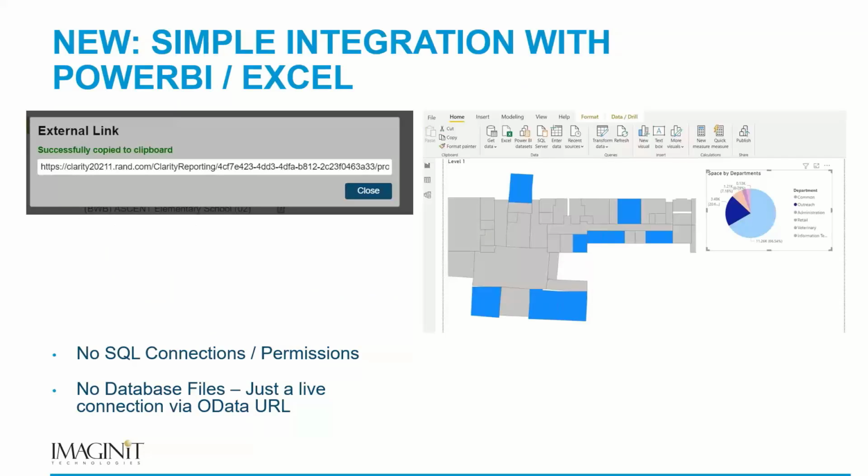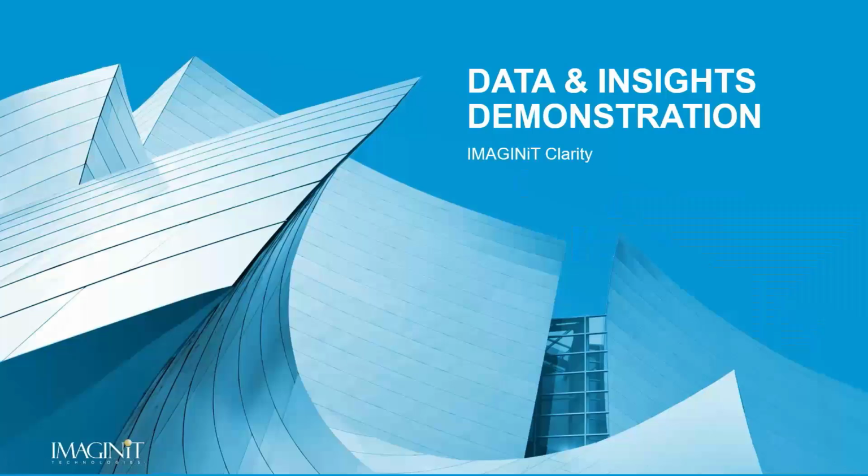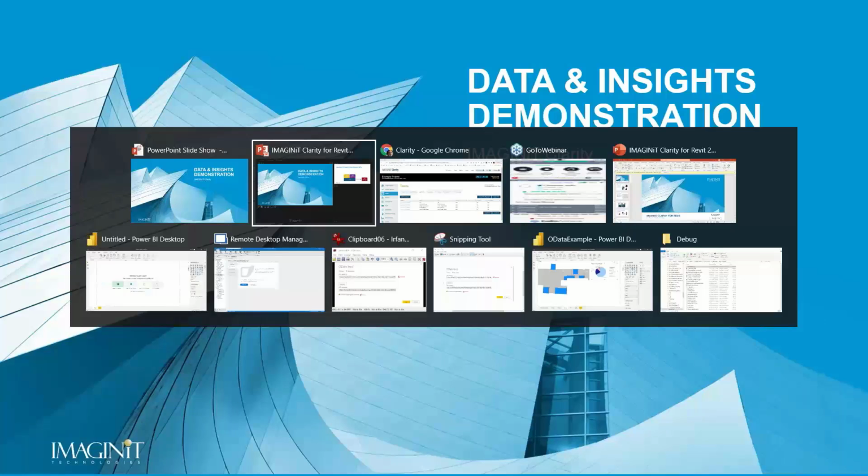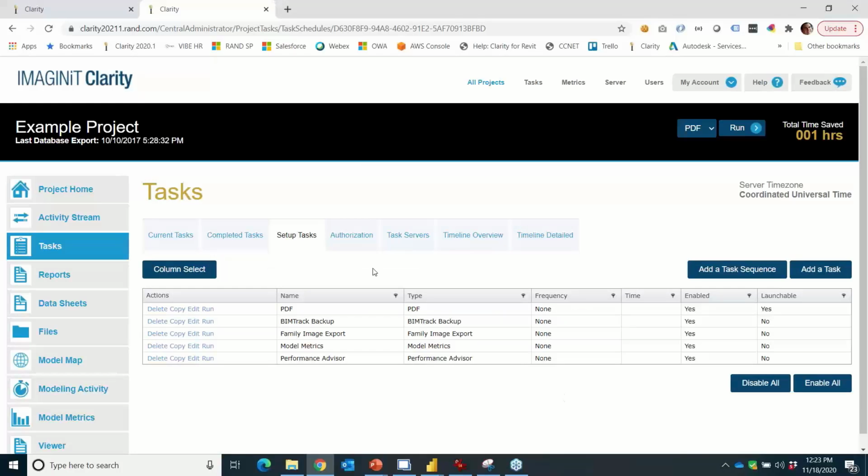We're even particularly excited about a new feature, which is an even simpler integration with Microsoft Power BI and Excel, where you don't need to deal with SQL databases and that kind of thing. There's no permissions. It's just a live URL that we give you, and you can just plug that in, and very quickly you're up and running and able to use that data inside of the Power BI environment. So let's take a look at some of these data side things.